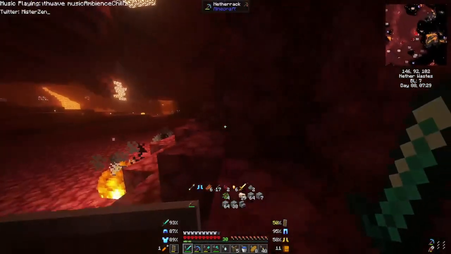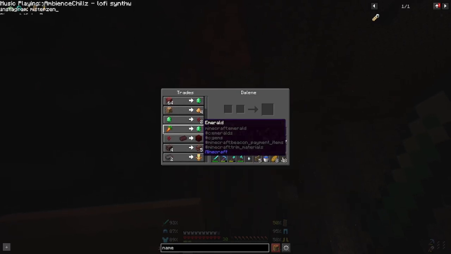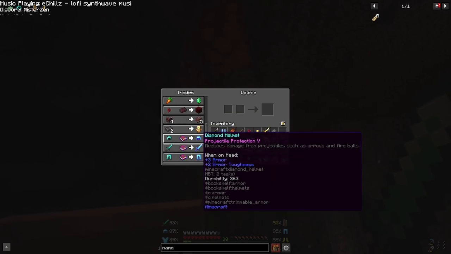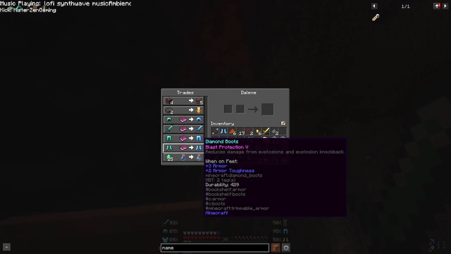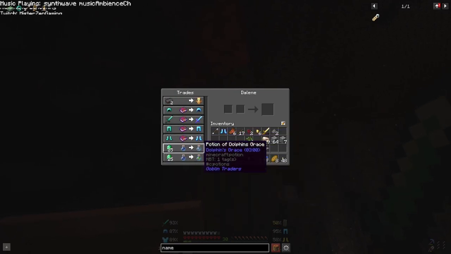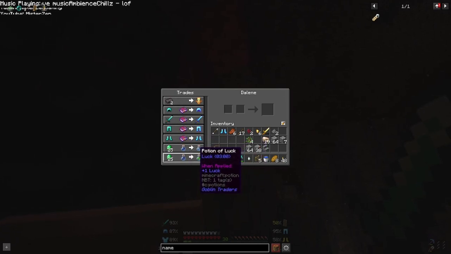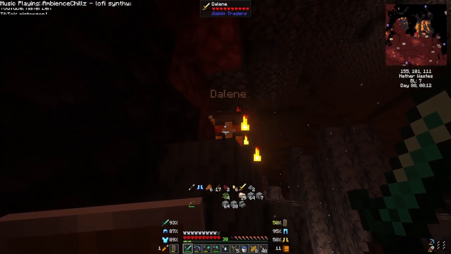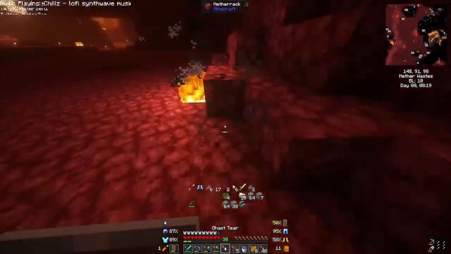Okay, now that they're pretty chill with me, yeah, let me go ahead and check out his trades. I do have a bunch of carrots on me. Projectile protection 5, sweeping edge 4, unbreaking 4, blast protection 5, dolphin's grace in a potion. And luck. That is insane. What's your name? Deline? Nice. Some pretty good trades. Pretty expensive ones.